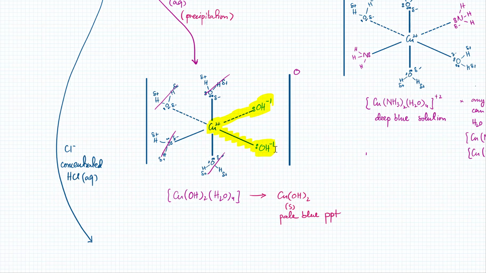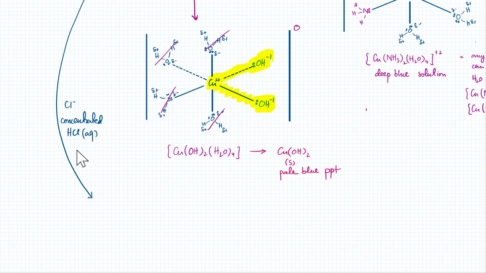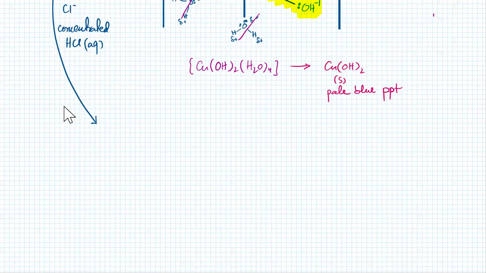So OH ion, the ionic mass, formula mass is 16 plus 1, that's 17, right? Water is 18. So this is like twice as big. So the thing with Cl minus 1 is that because the Cl ion is bigger in size, you can't fit a lot of them around it, right? So what happens is Cl minus 1 does not form an octahedral complex. It instead forms a tetrahedral complex.